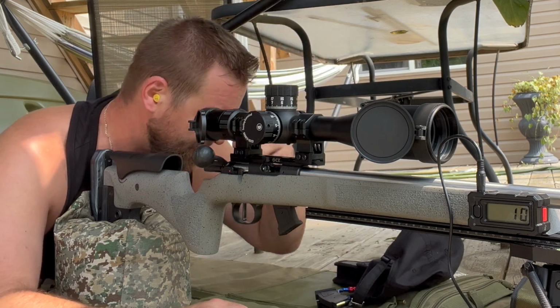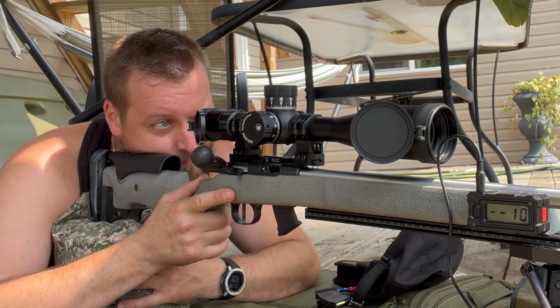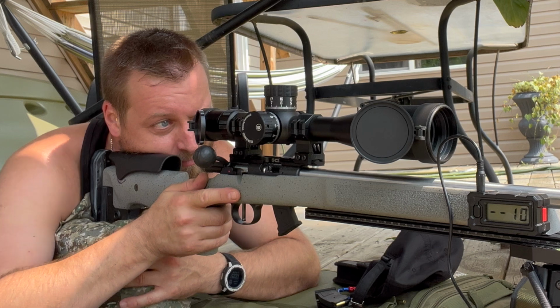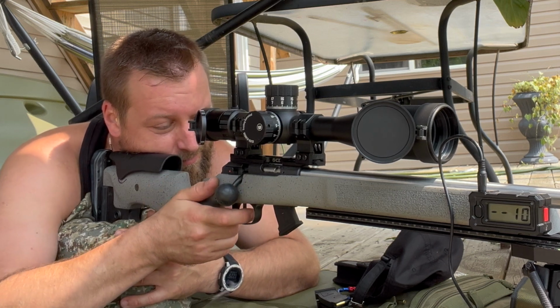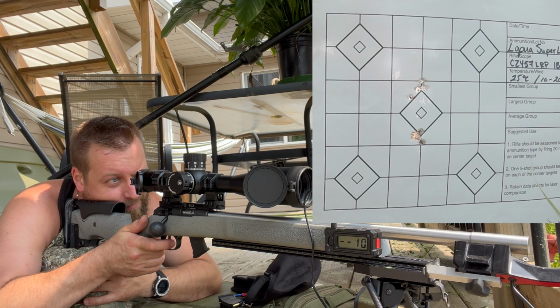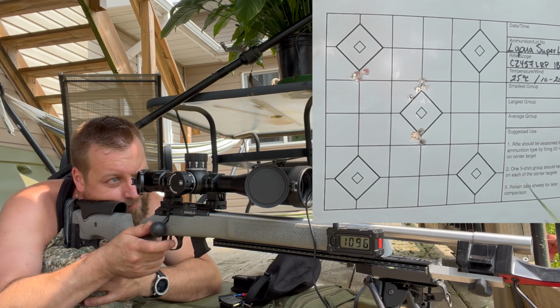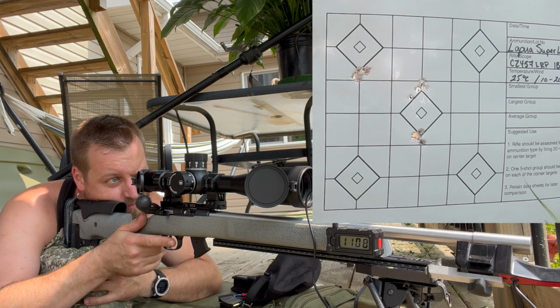Ditch the hat, wipe the sweat off my brow, and let's do this. Aiming at the bottom of the top left target. For 5, here we go. Solid group.